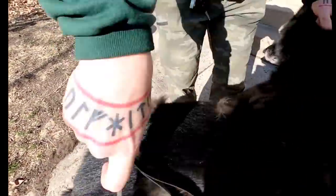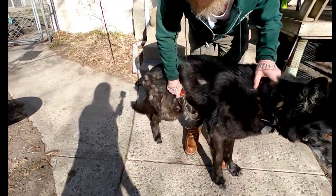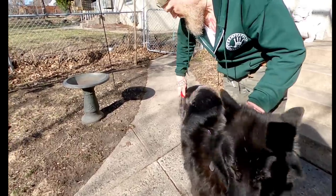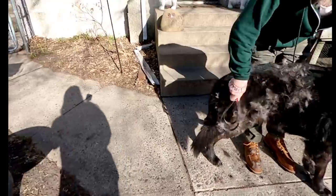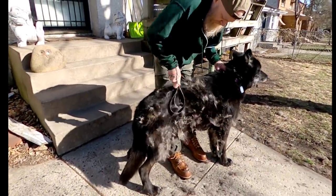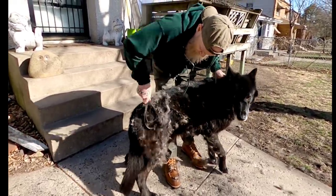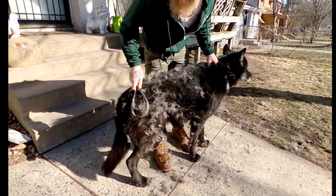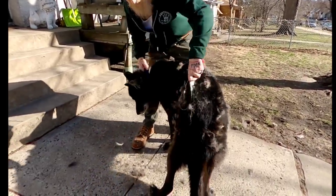Now when I do this, I do it both directions, both forward and back. Now he'll do this for about 2 weeks, blow his coat like this. I can brush this every day and he'll keep blowing it for about 2 weeks until it's all out.